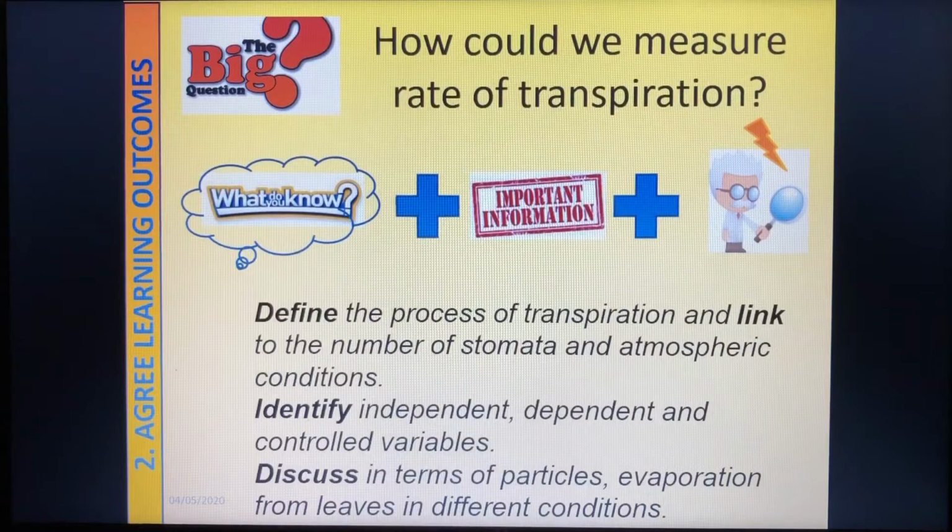Today's lesson is how could we measure rate of transpiration? Okay, transpiration, and we write down our title now please. Transpiration is the movement of water from the roots to the leaves. It happens in those xylem cells, in the xylem tubes, and the water is absorbed into the roots through the process of osmosis, as we learnt in B1, and it moves just like if you were drinking through a straw.